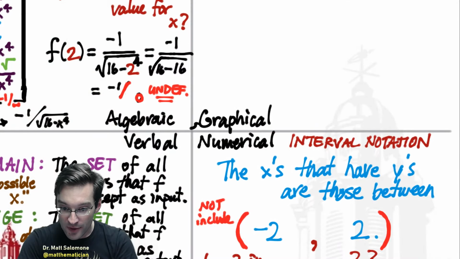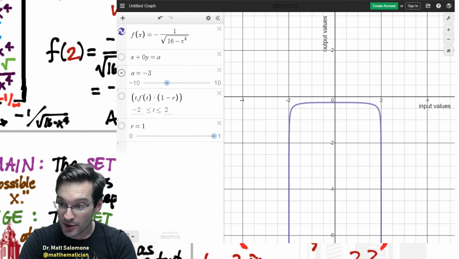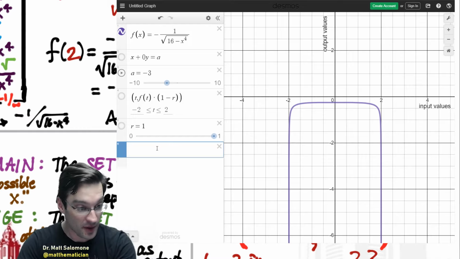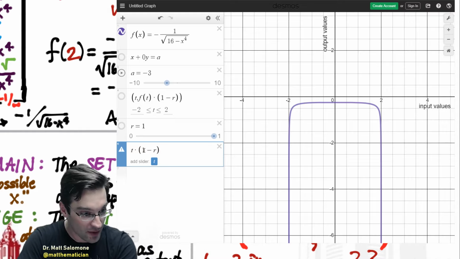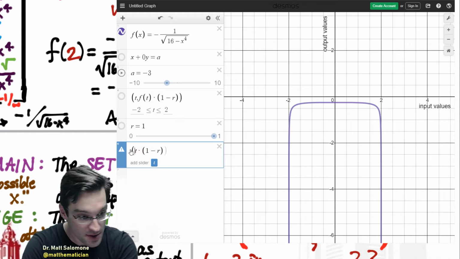So what is that going to look like from a graph? Let's take the graphical perspective one more time. I'm going to have my grapher here give us a neat visualization of this in just a moment.